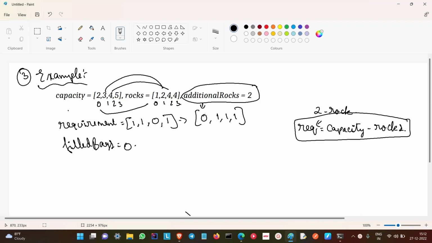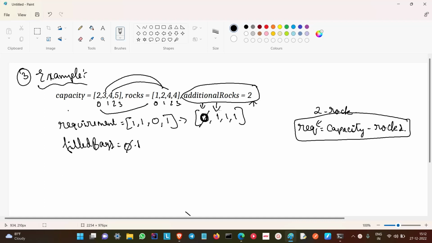Firstly we have requirement as 0. So the additional rocks is greater than the requirement. We don't need any additional rocks for this bag to get filled, so we'll just add it to the filled bags.